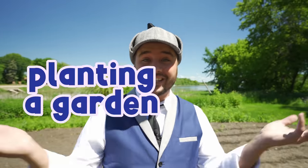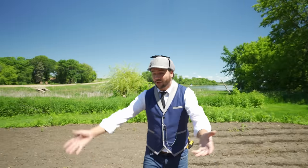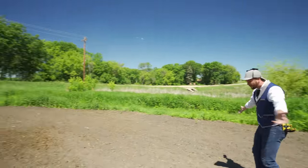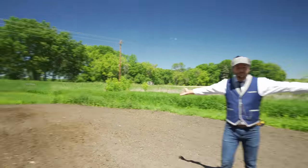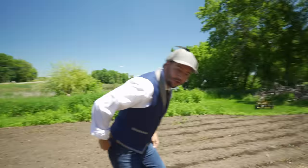Friends, I'm Ivan the Inspector, and today we're going to be inspecting planting a garden. Won't you come along and learn with me? That's great. Well, we're here in my garden. Look around. There's so much dirt everywhere. We're going to plant plants all over this. Isn't that cool? Come down here and look at this.